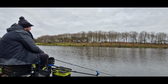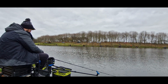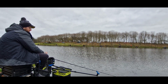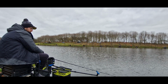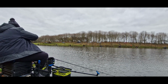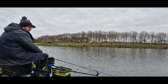So as you can see, I think I'm about 40-ish metres out, and what I'm doing, I'm sort of working my way across my swim. I don't want to put too much bait in one area. I want to be dotting it about. So then if they do go off that feed and they're not liking it on the method feeder, we can go over the top with a bomb and there'll still be a few pockets of bait. We're timing about still 5-6 minutes per bite. So we'll put a few pellets over the top of where we casted, so if there is any fish in them upper layers of water, they'll hopefully follow them down. And now we're just going to sit and wait.